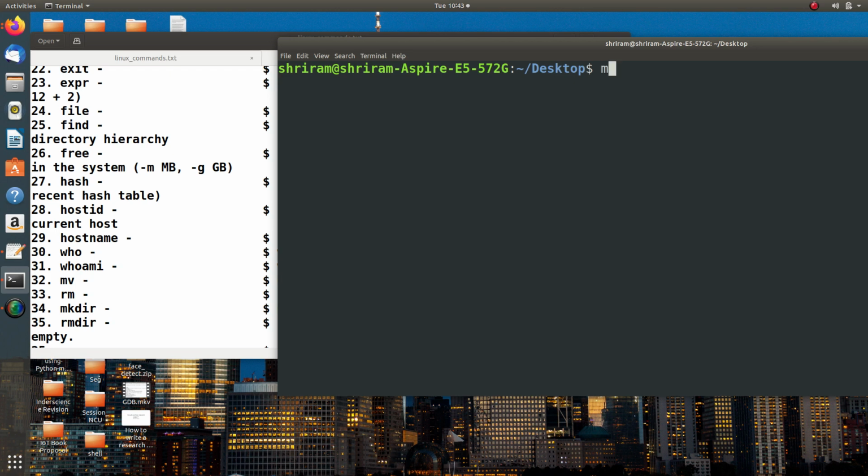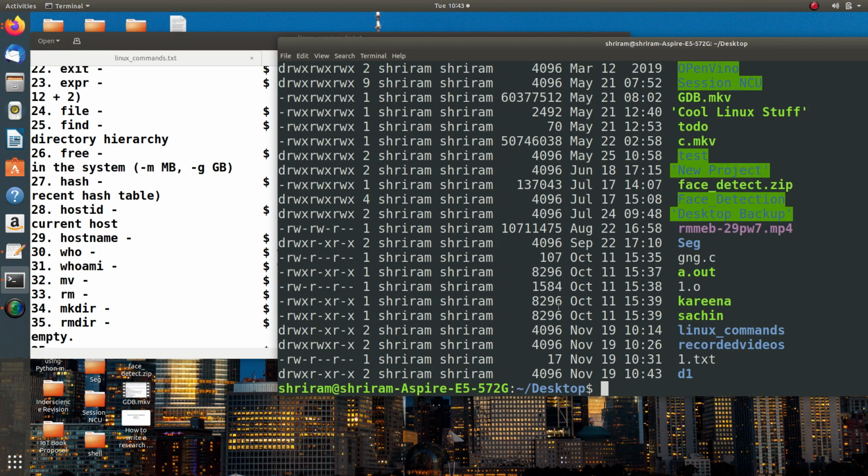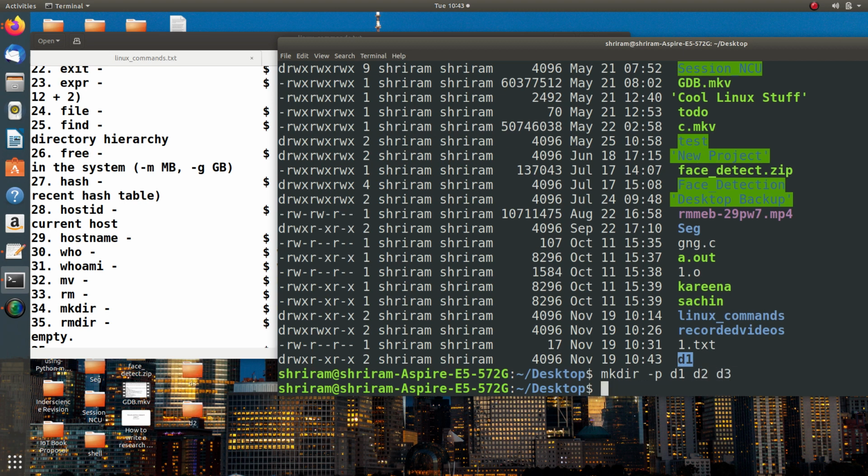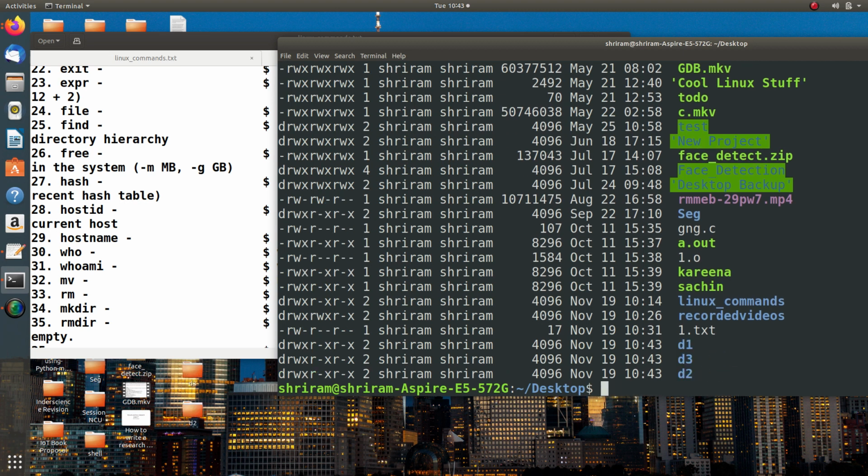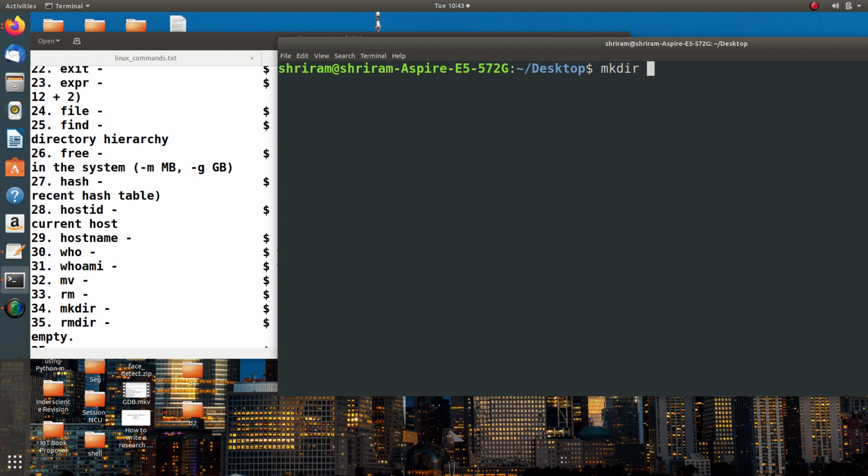Then mkdir. Mkdir is for making directories. mkdir d1 I made. Now I have made a directory. That's it. So d1 is available. Now I want to make 5 directories in one shot. So mkdir d1, d2, d3, something like that we can try. Yeah. Now you can see that all the 3 directories are created in one shot. Now I want to create nested directories. How do I do it? mkdir -p. P1 should be the root, P2 followed by P3.